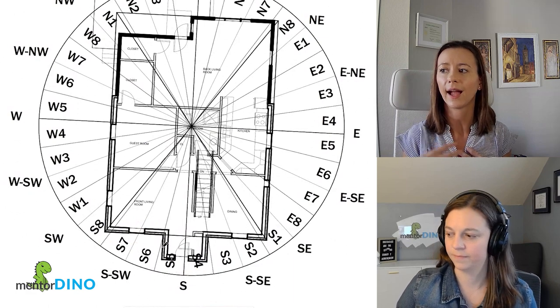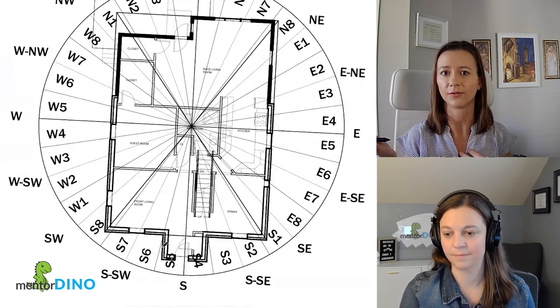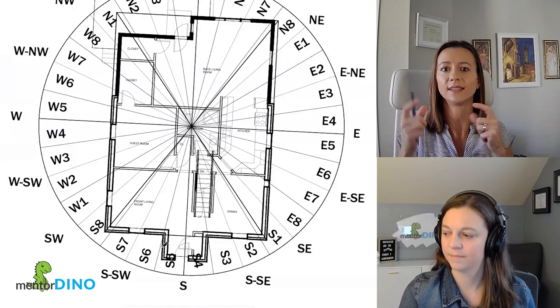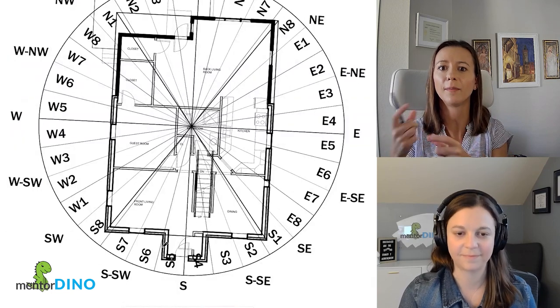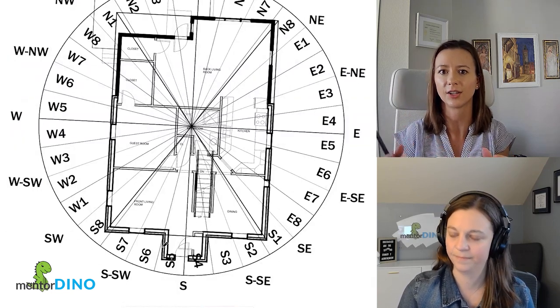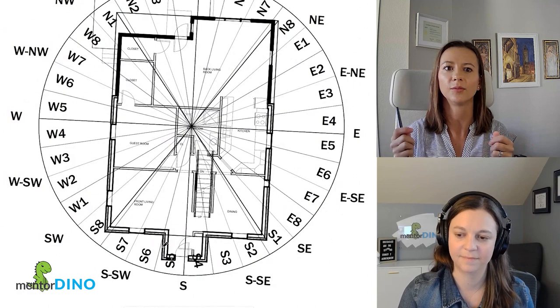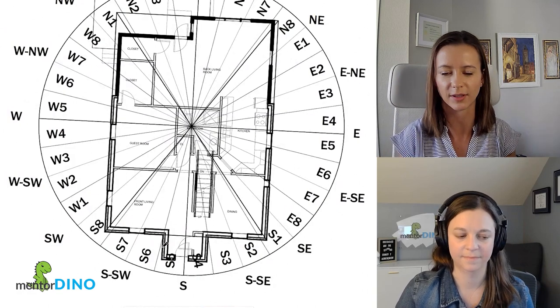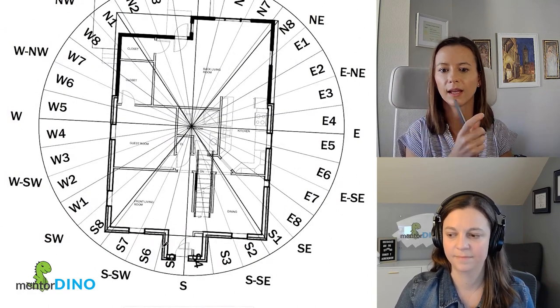I'm a renter. I can't even paint my walls different colors. So I have to think about different ways to remedy this, how I can fix this area without touching a paintbrush to the walls. So there's ways we can look at it.